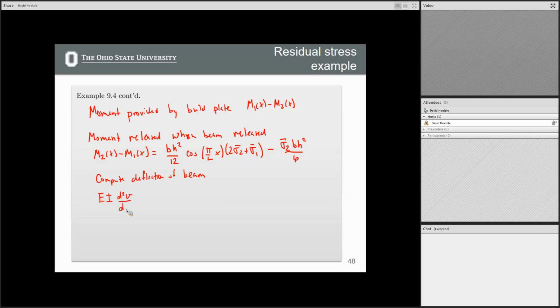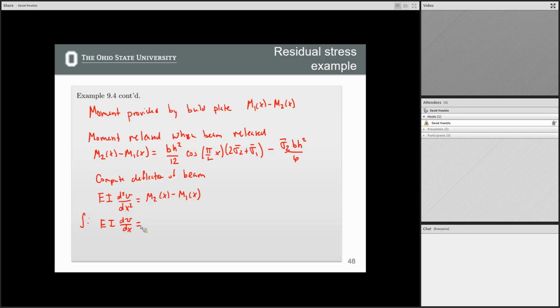So remember that the curvature times the modulus of elasticity times the moment of inertia is equal to the moment, not just the curvature. Okay, so from this, if I want to get the slope, that is the modulus of elasticity times inertia times the slope, I integrate both sides, right? So if I integrate once, this gives me EI times the slope.